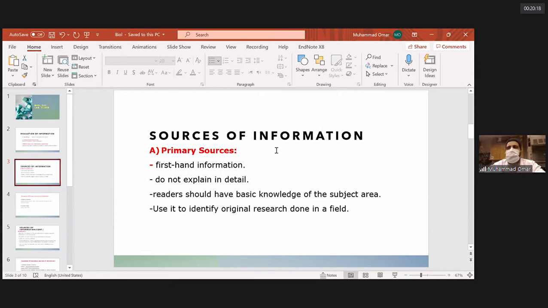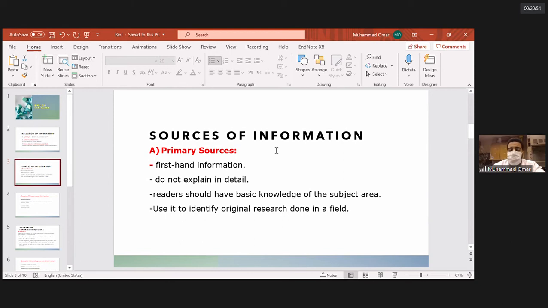So if I'm doing research on cancer biology, and I'm looking for a paper that did some experiment on breast cancer, for example, they will not explain what is cancer in that paper. They will not explain what is cancer, how cancer comes up, and so on. They consider these basics. The reader should have it. So this is a primary source of information.